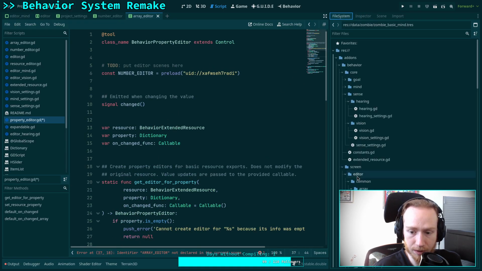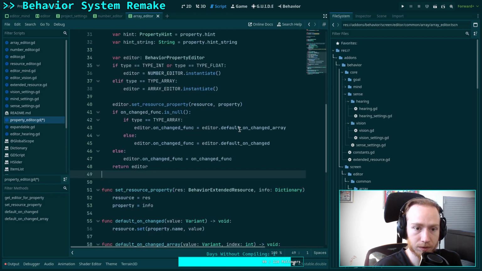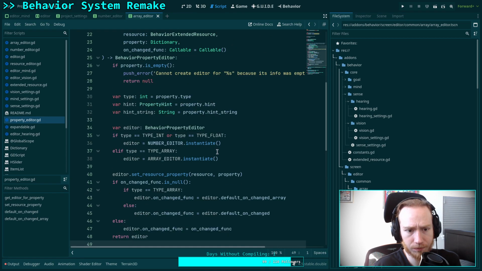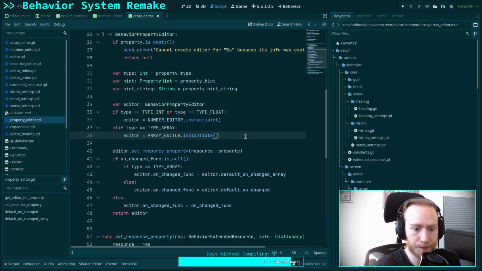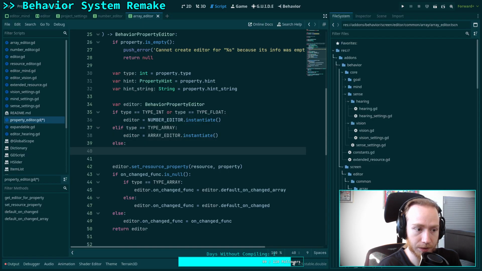I guess I can drag this in. Cool. And I guess I should do a warning here or an error here. Yeah, no editor for type.